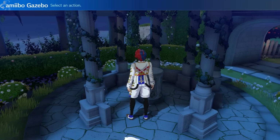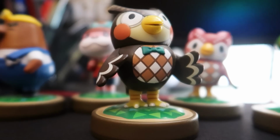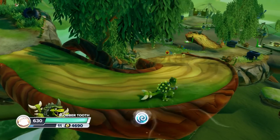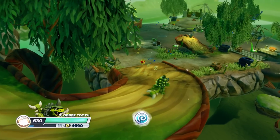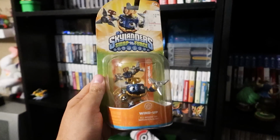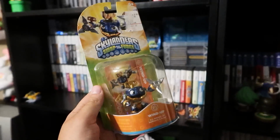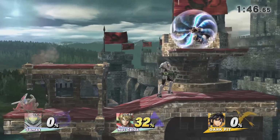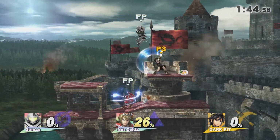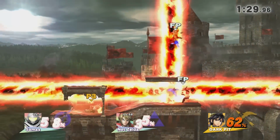Amiibos now are just used to get something in a game just by simply scanning it. I mean, how am I supposed to get attached to something like that? Skylanders are characters you can grow and level up to make them stronger along your journey through Skylands. Look, not everyone knows what a Wind-Up is, but I love this guy. The closest attachment you can get to Amiibos are from training them in Smash. Yeah, it's cool to make an unstoppable force of nature, but there's nothing much else to it.